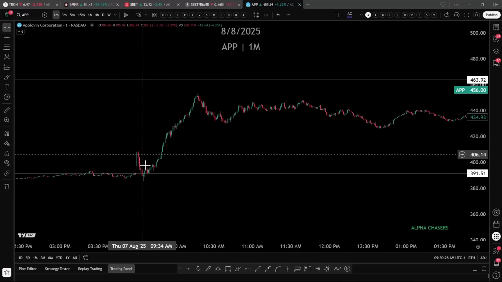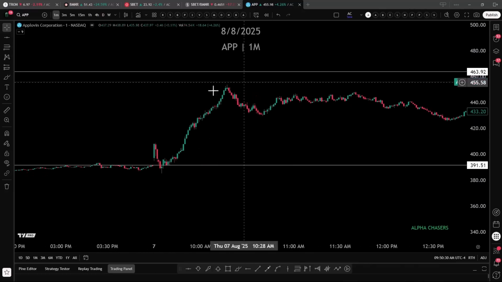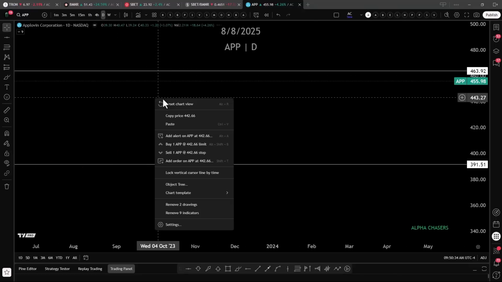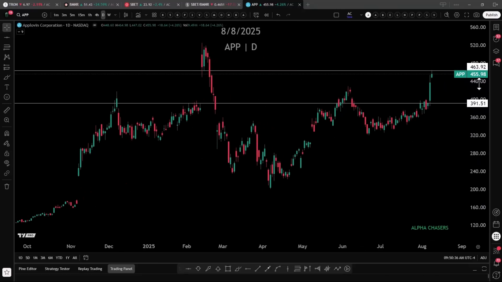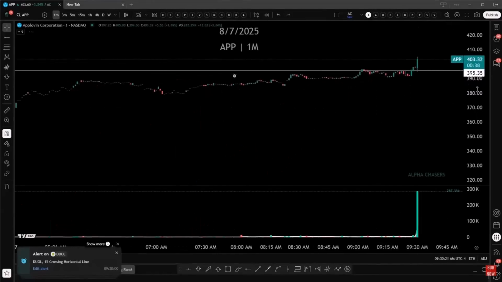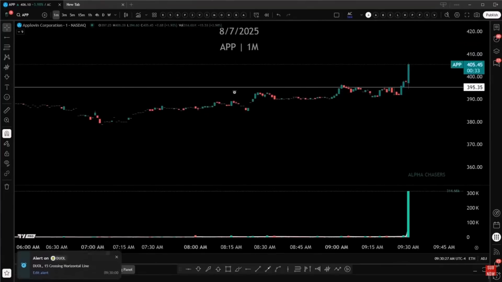This was something that we caught, and we were actually able to make 40 points off of this. When we did the trade, I didn't think we'd make anything like that. But now this thing's turning into a massive swing trade. Here, watch this play out live. I'm going to buy APP here. Let me see what they do. I might be kicking it real quick if it doesn't get moving.